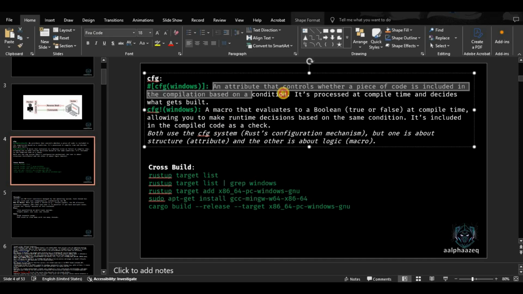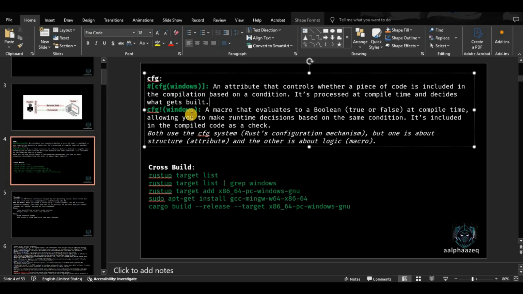Either you can make use of the #[cfg(windows)] option. It's a kind of conditional compilation. When you make use of this option, it ensures that the code block just after it will never get compiled if you are trying to make a Linux binary. So definitely it's going to be an optimized option. You don't need to compile the Windows side code when you are making a binary for Linux, or vice versa.